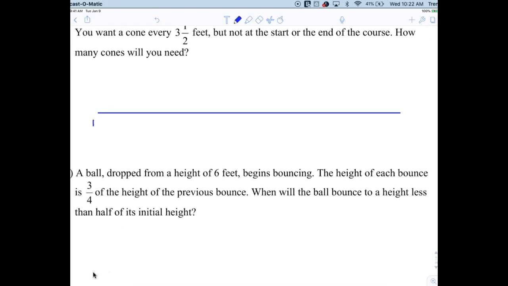So this is at 12. This would be at 1. This would be 2, 3, 4, 5. I'm just going to do it for 6 hours. Right? So 3/4 of an hour is 45 minutes. So it would go off at 12:45. Then it would go off at 1:30, then it would go off at 2:15, then it would go off at 3. You see what I'm saying? I'm just adding 3/4 of an hour.